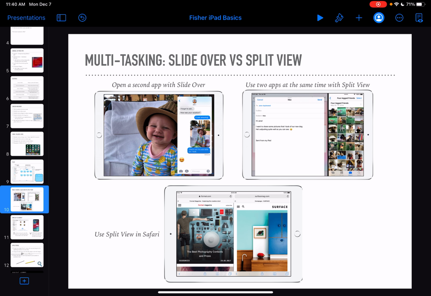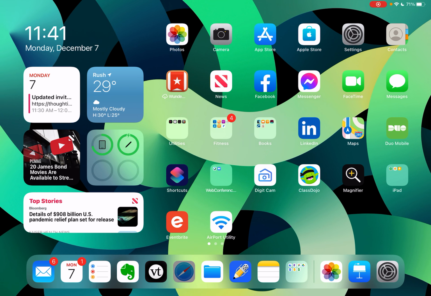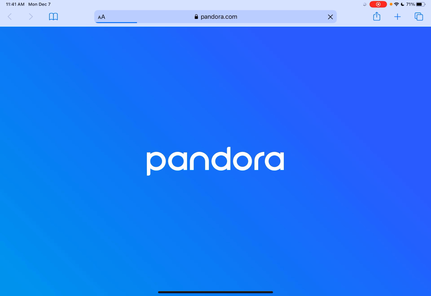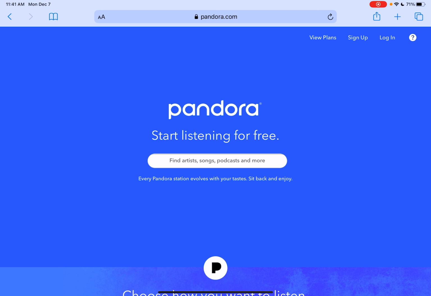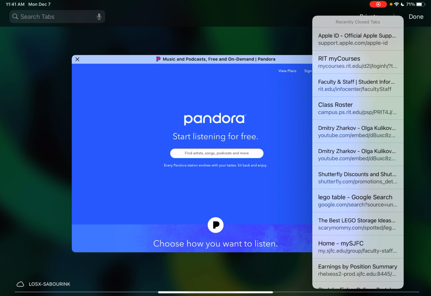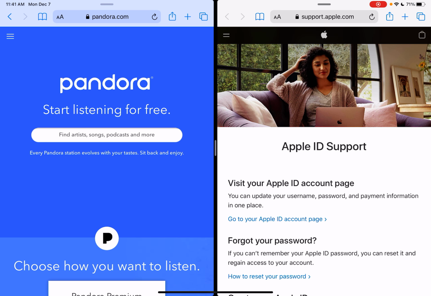Now the other one is called split view, but specifically in Safari. So this is only done through the Safari browser. So what I'm going to do here is just go back. I'm going to open up one browser, and then I'm going to open up another browser. So I've got two windows open now in Safari. Now these are just tabs. This is not split view, but if I take one of these and I do the same thing and I kind of drag it over to the side, I can actually set these two up as split view in Safari.